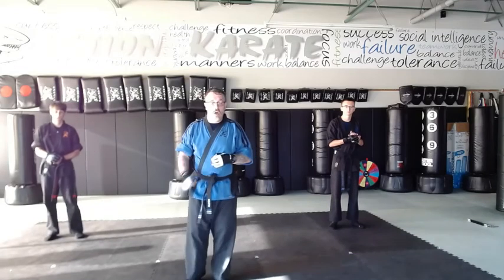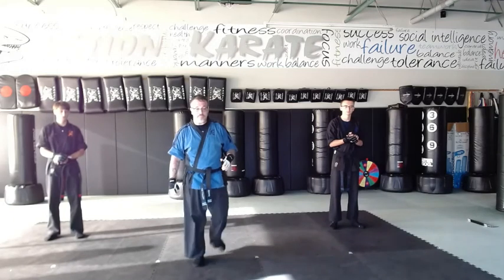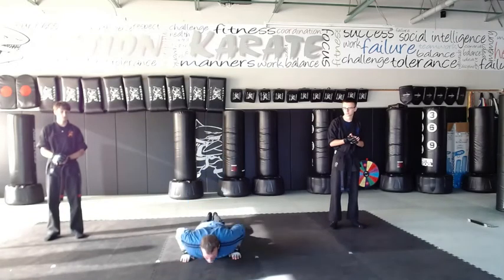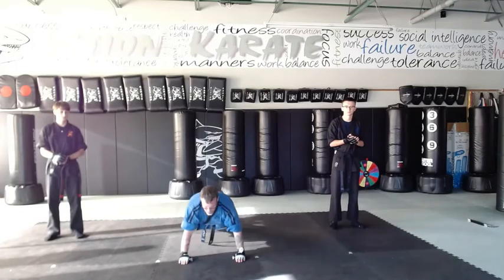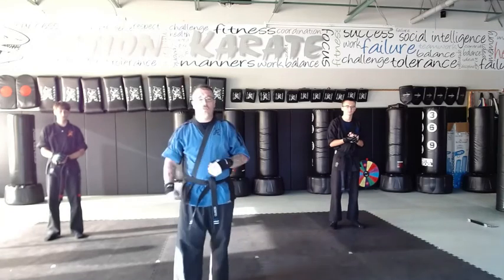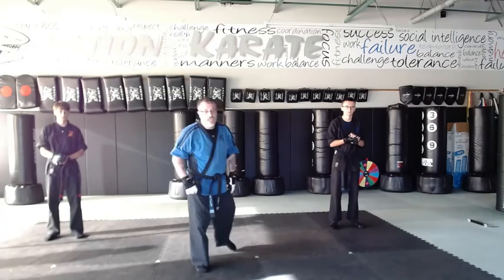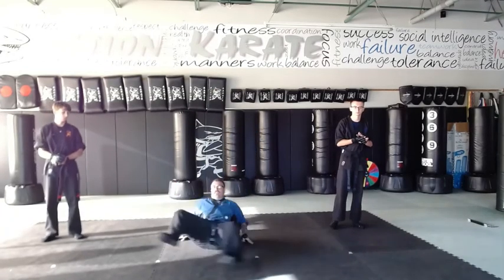Then you're going to do 50 jab, cross, outside crescent kick. Hand release push-ups, team. You might remember these from last week. When you're coming up, you come down, then up. Hand release up, all the way up. Make sure our backs are straight the whole entire time. Then we're going to do 50 jab, cross, hooks. Then 50 bicycles, team.